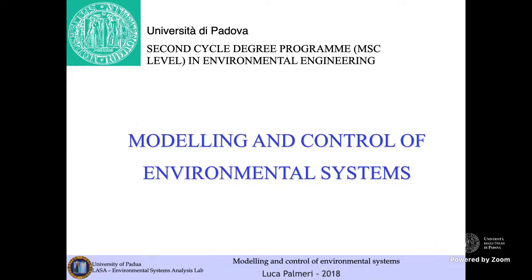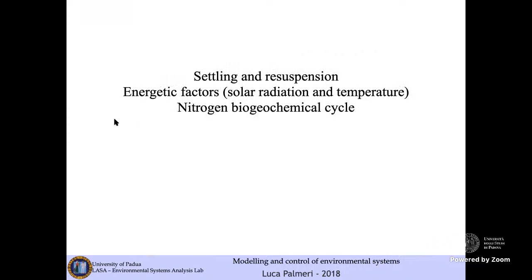So in the last lecture, we have seen horizontal movement through mass balance, mass transport. We have seen ecological processes, physical processes in terms of advection and adsorption. And today, instead, we are going to look in detail at how we can model settling and resuspension, that is the vertical movement of substances as customary in water ecosystems.